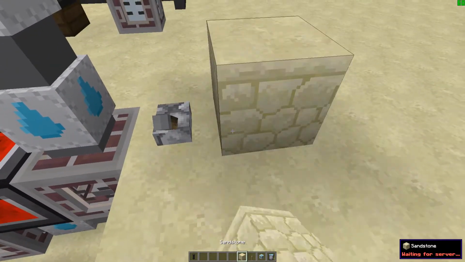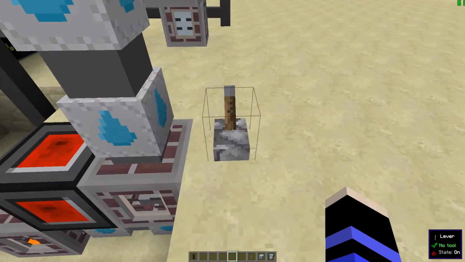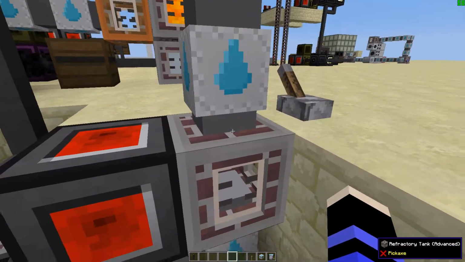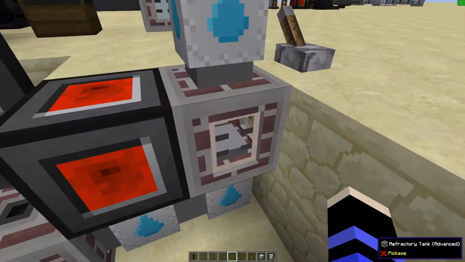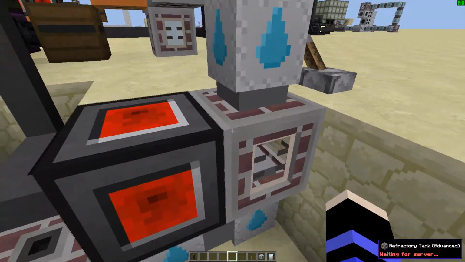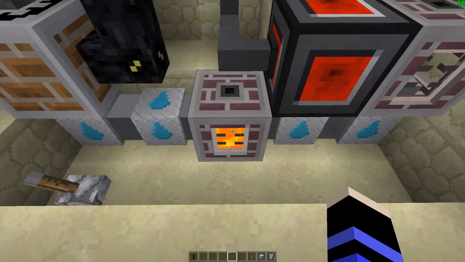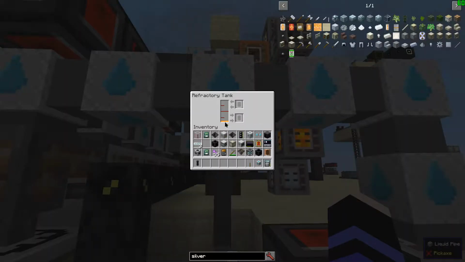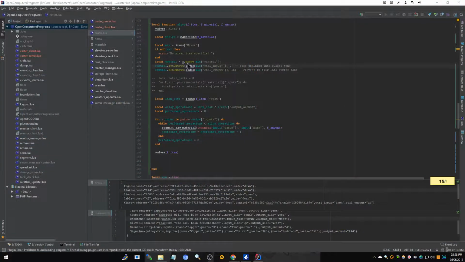Okay, some local lag there. That was weird. But yeah, this can be powered permanently, because I'm never going to want anything to flow into here. All I need is a way to keep this fluid from being extracted. Why is it lagging? That's super weird. Anyway, so let's go back into here.